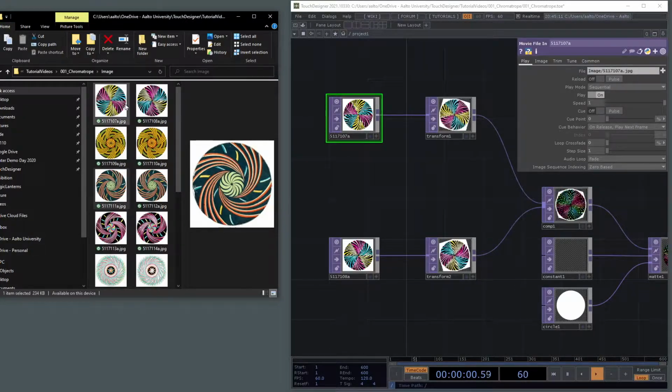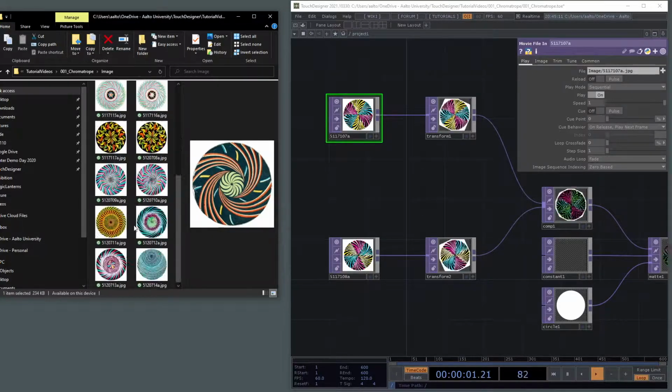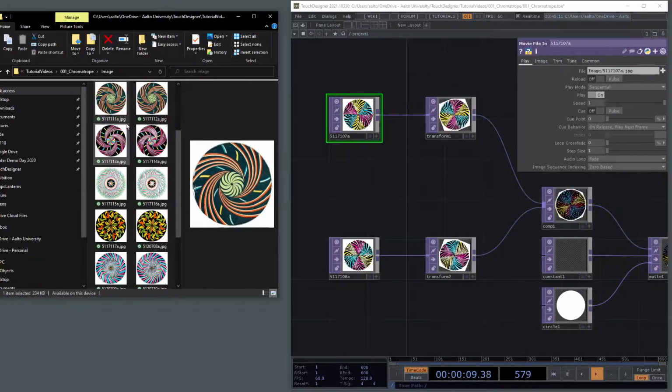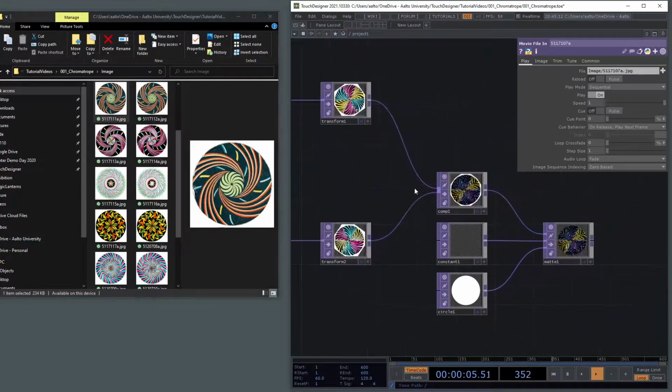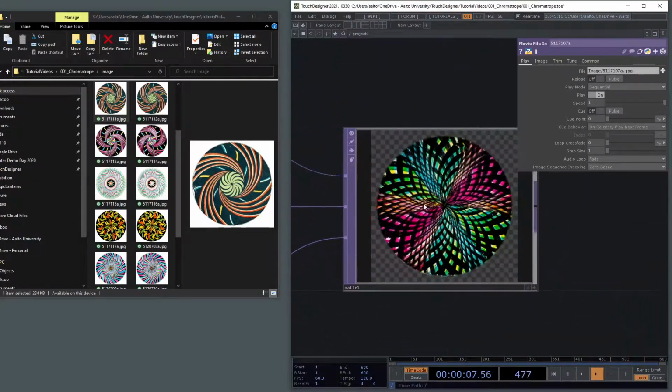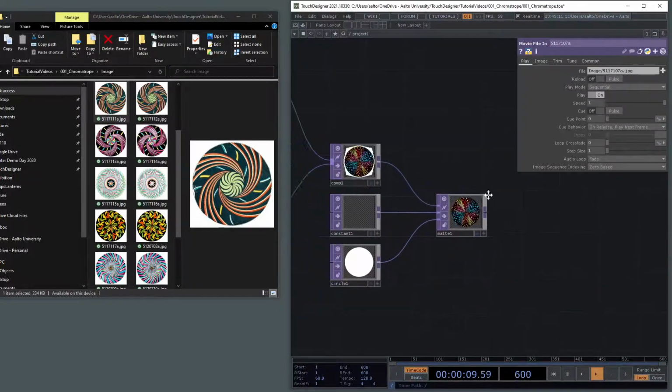And I'm going to build it in a way, since these are, let's go to the preview. So these slides were originally painted as sets of two. So this one is one pair, another one, and so on. And then there's a few random ones, those special effect slides. We'll see what we can do with them later. But I would want to at least be able to select which one of these pairs is visible in my Chromatrope.